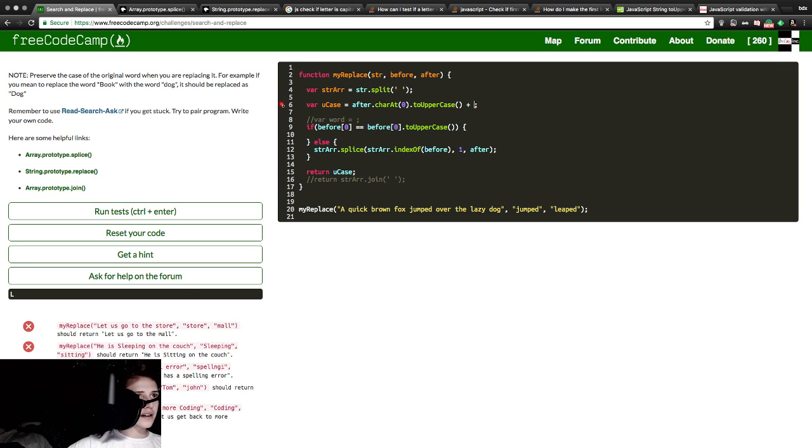Because here, we're going to do a very similar thing with replace, but instead of after copy, it's going to be uCase. Cool. But it's going to be some nightmare, and I'm pretty sure it's after dot slice.